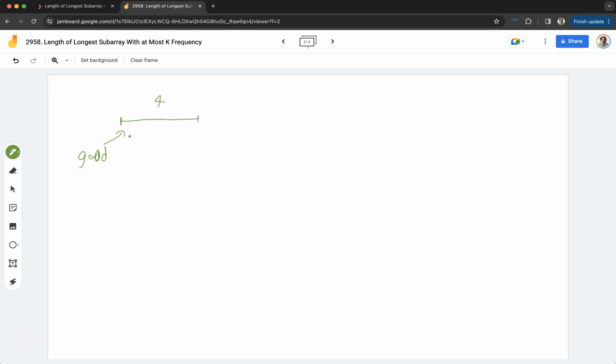So either this is the answer. That means you will never get any other subarray with length greater than 4. Or at some point you will be able to expand this. For example, here you will have a subarray of length 5. And again, either this 5 is the answer, or at some point in the future, which could be here, you get a subarray of length 6.